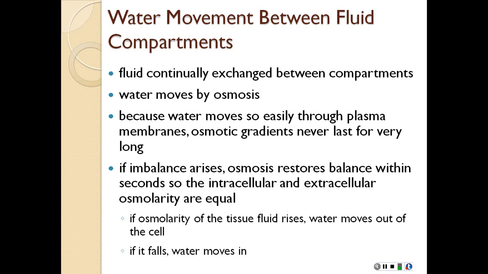Okay, so if we have an isotonic solution, there's an equal amount of dissolved stuff inside the cell and outside of the cell. Y'all with me on that? For isotonic. So if we say that the cell is in an isotonic environment, that means the outside of the cell and inside of the cell have the same concentration of stuff. Okay, but here, if we say hypertonic, the cell is in a hypertonic environment, that means outside of the cell there's a higher concentration of dissolved stuff.